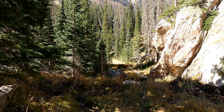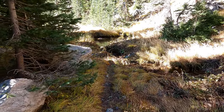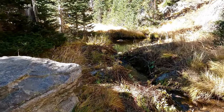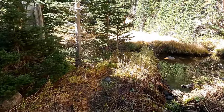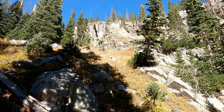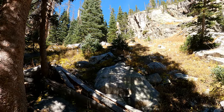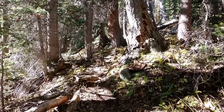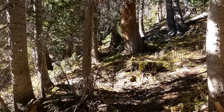I have a feeling this is gonna get brutal. If we can maintain a trail this nice all the way up there, I don't think it's gonna be too bad. I mean, it's pretty faint, but it's followable. It looks like we're gonna start going up right here. We're staying on it. We're having to navigate a down tree every now and then, but it's not too bad. Just really steep.